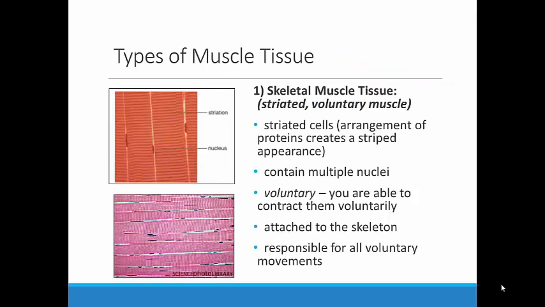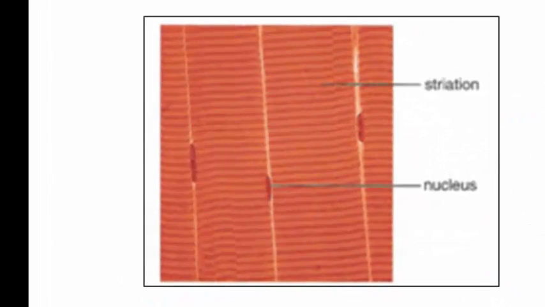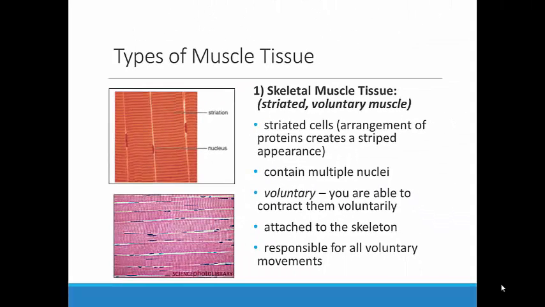Skeletal muscle is probably the type of muscle tissue that you think about when you think about muscle. This is the type of muscle that is attached to your skeleton and allows you to flex your bicep, jump on one foot, or run up the stairs. There are two features you should know about skeletal muscle: it's striated and it's voluntary. Striated means that it looks striped — there is a pattern of light and dark lines across the tissue formed from the arrangement of the actin and myosin proteins. You can also see multiple nuclei. Voluntary muscle means that you have control over the movement, choosing to contract or relax your muscles.